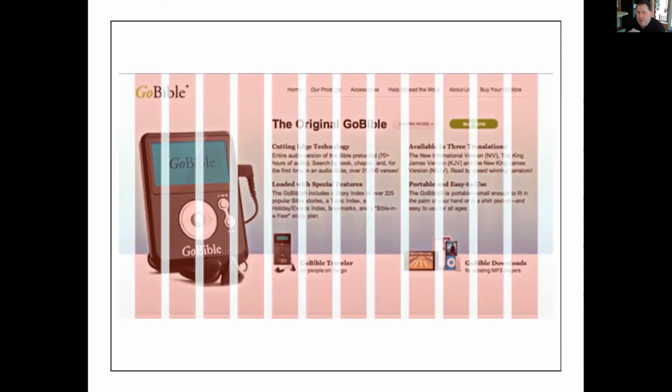For this example, those rectangular red boxes are not there as part of the design. They are there to show you how a grid works within design. As you can see, there's a line here between the original Go Bible, and it lines up along the edge of these. All elements are lining up here, here, here, as it goes through the design. You're basically forced to work in that type of environment.